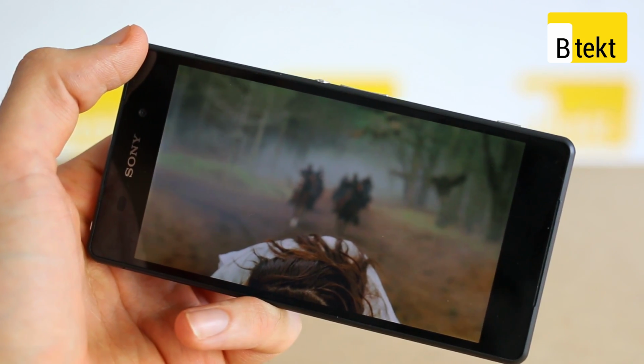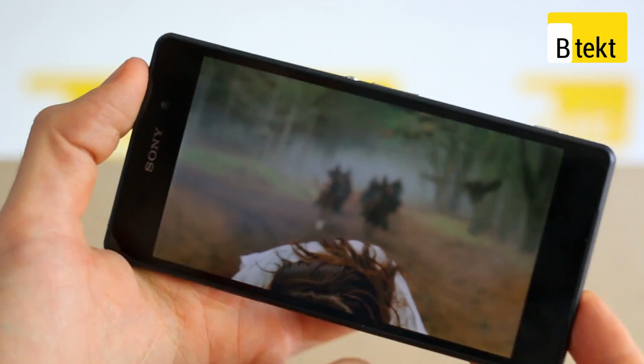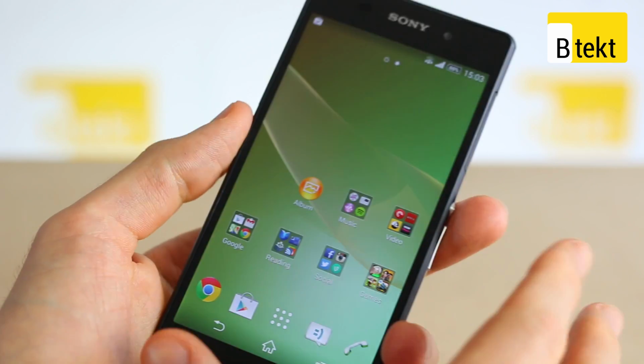They're also optimized for Michael Jackson's new album, so any hardcore Michael Jackson fans, you guys may want to check it out too. As far as gaming goes on it, you've also got fantastic performance across the board.